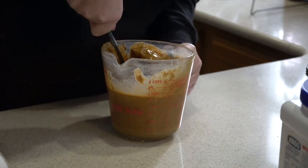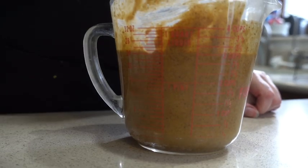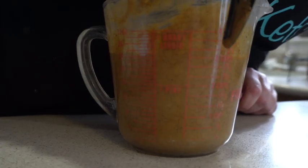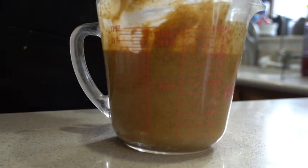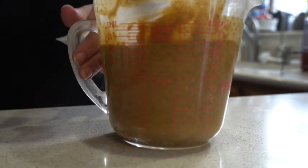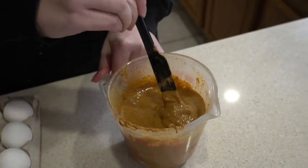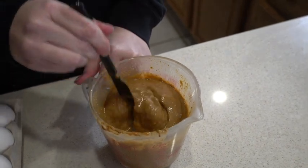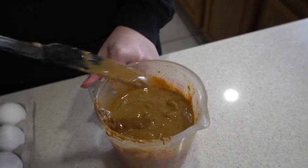I try to chop those really hard pieces in half. So it might be a little hard to see, but as you can see, it comes out to 3 cups once you get it in there and all mixed up. Reincorporated, I should say. There's still some large chunks in here, but that's okay because they'll get mixed up by the blender, but it's pretty well incorporated. You don't have the oil super separated from the butter anymore.